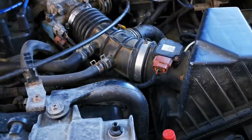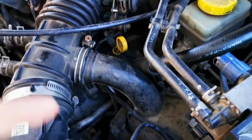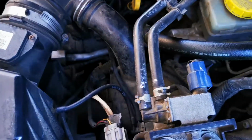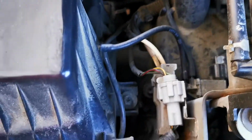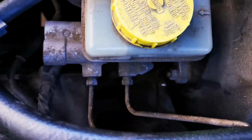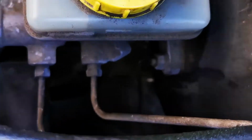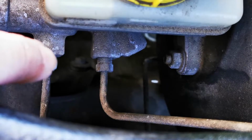Okay guys, so to start this mod, we'll start by removing the first resonator located here. Now this one's fairly simple. There are a few mounting screws down here, and then there is also one located down here underneath the master cylinder. Let's see if I can see it. You can kind of see it way down there.